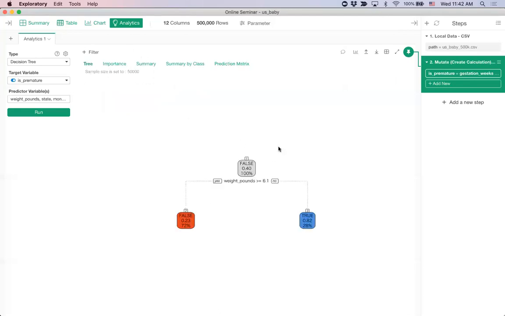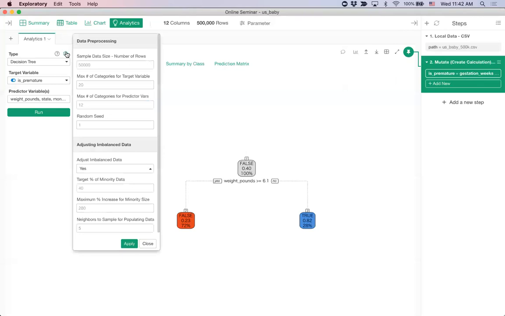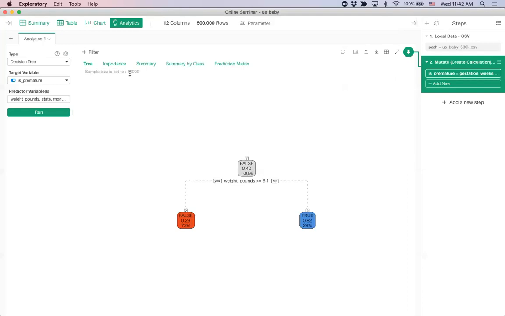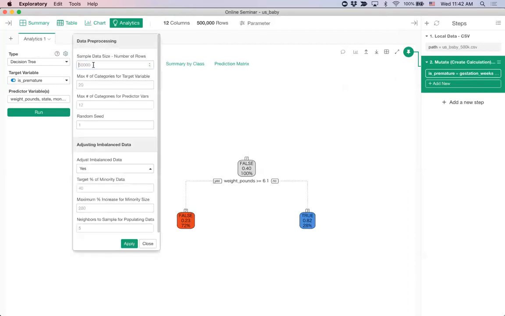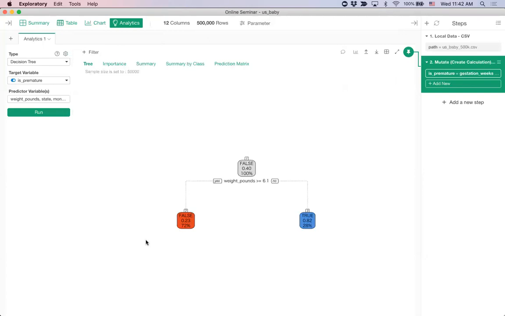This is super simple, but it's always good to visualize to understand what this really means. Another thing I forgot to tell you is that in this analytics view, the default sample size is 50,000, but this data is 500,000 rows, or babies. So if we want to build a model based on 100,000 babies, or even 500,000, whatever that is, you can use this field to change that sample size. Okay, but anyway, let's go with this one.